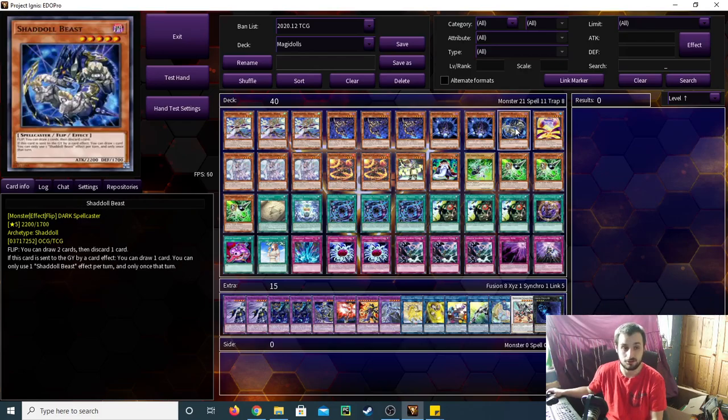Then next we just have a single copy of Beast, who again is just a really good sort of wall. It's 1700 defense, so it's really good. Plus when it's flipped you get the draw card, then when it's sent to the graveyard you get a draw card as well, so it's really good for that.